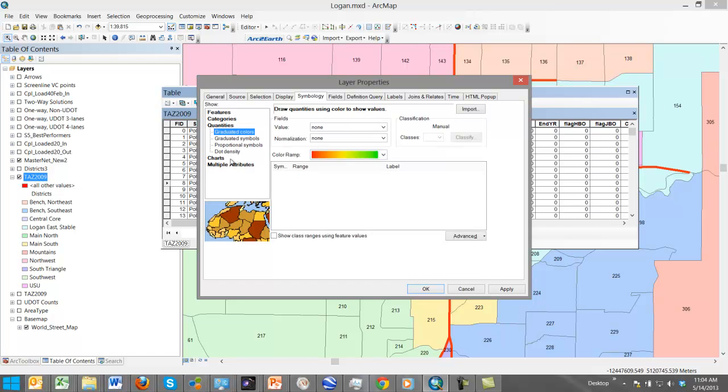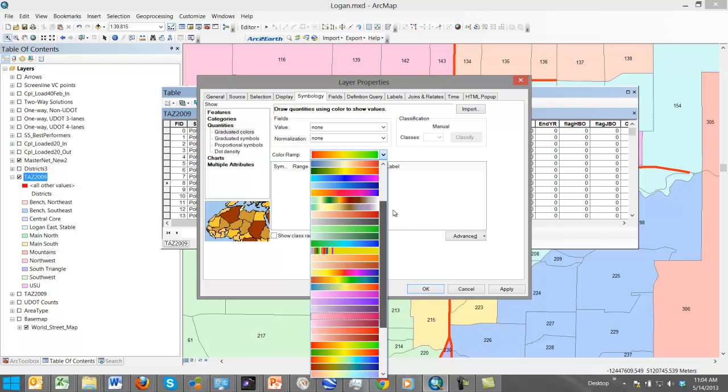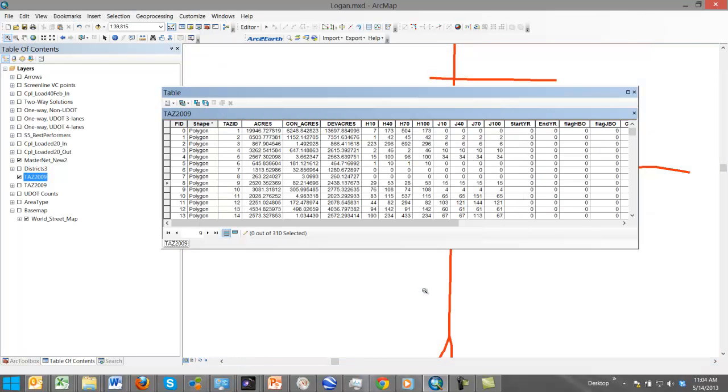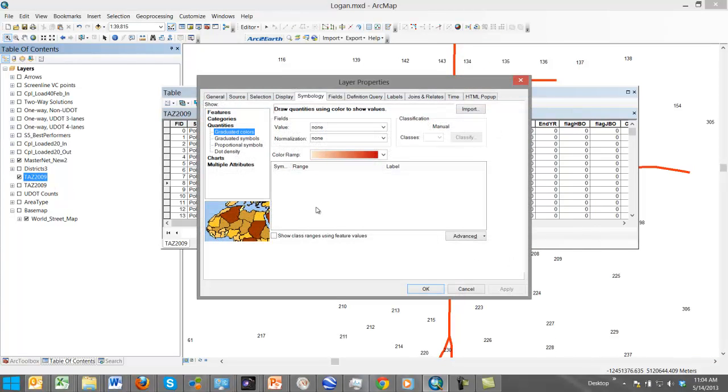And I don't have a predefined color scheme, but housing is usually displayed as browns, yellows to brown. I don't know if I have one like that. That would be just like Arc to not have one. So let's just do it like that. That didn't work very well, so I didn't choose a field, that's why. Okay.